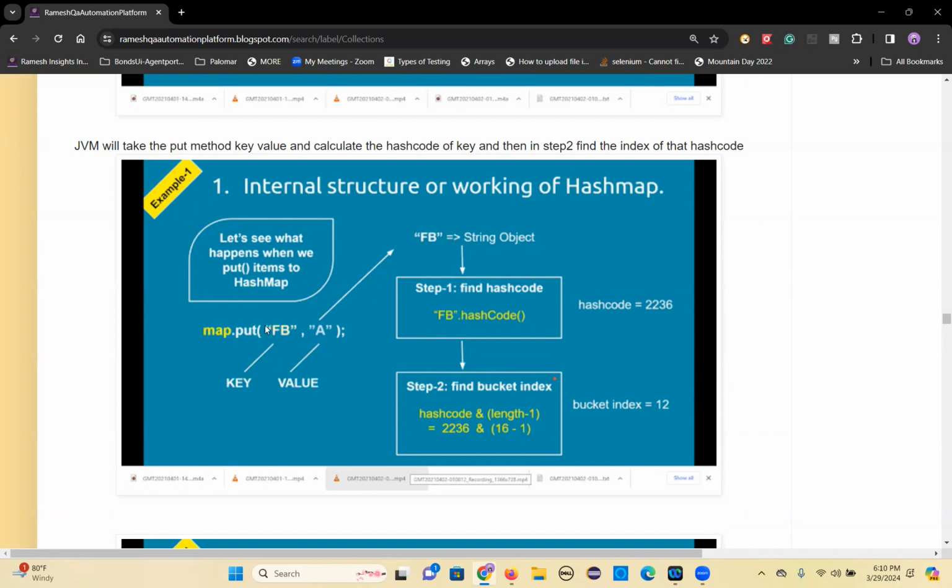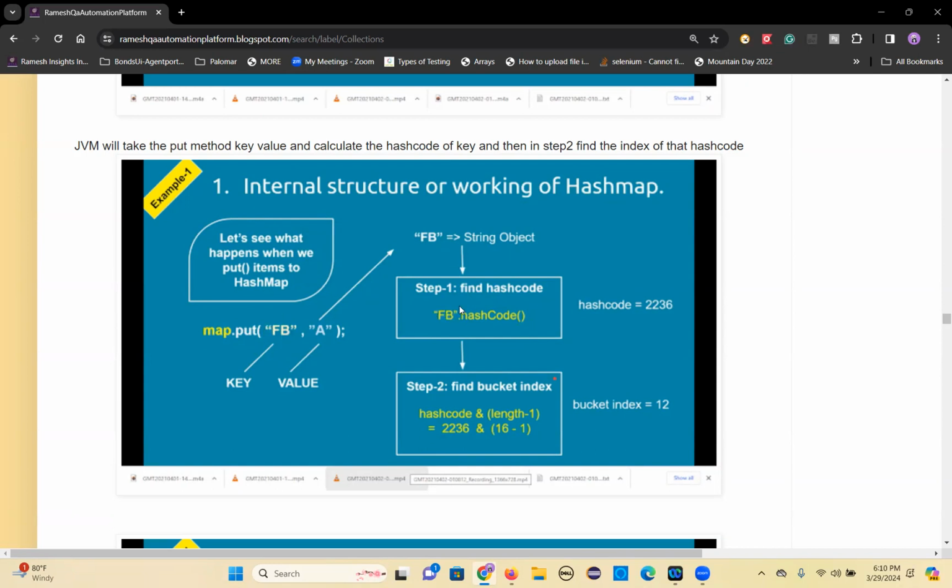That's the first step. When you call the put method, first it will find where to insert. We don't know, right? 16 buckets are there. In 16 buckets, where to insert? How do you know that? For that, first it will find out the hash code of this key.